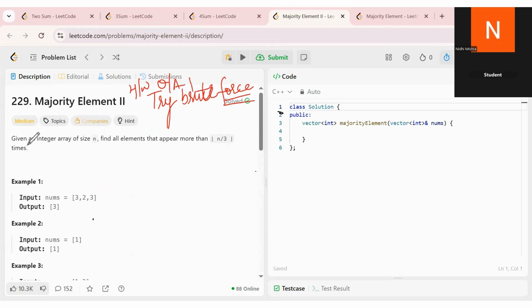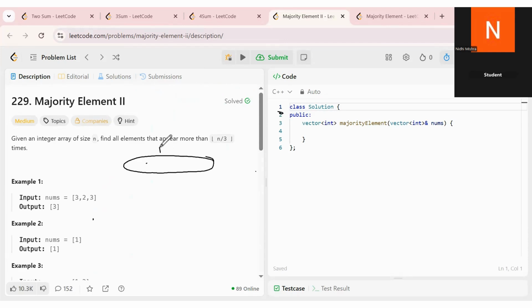Now let's try a better solution, that neutralizing one we just did. Can we do the neutralizing solution on this? Yes, we can. These are the 3 areas, suppose they are equal sized. We can try that neutralizing concept here also. Now you will help me to write the code.